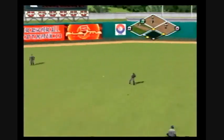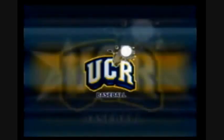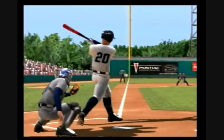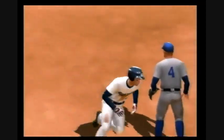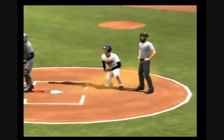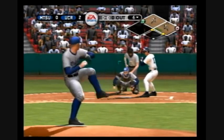The runner ignored the sign at third, and it will score a run. A tough pitch to handle, but he does a great job of getting the barrel to it. Runner scores from second, and there's one more on the board. Number 20 is on with an RBI base hit. It's 2-0.